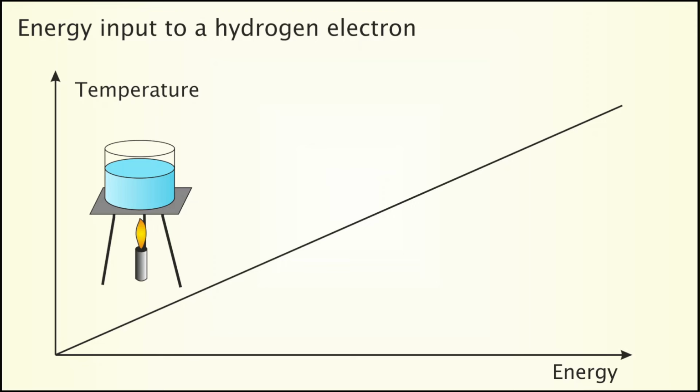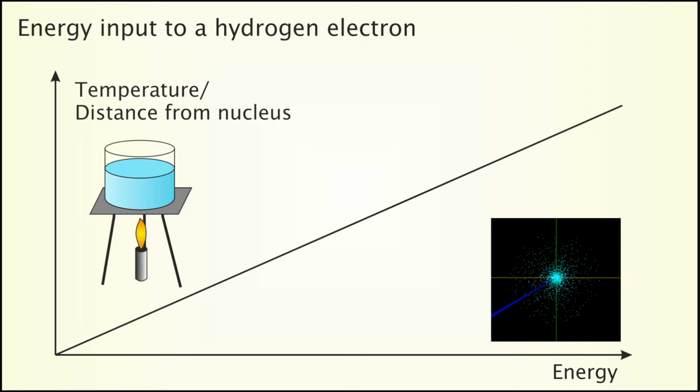Here we've got a beaker of water and a flame below. So you add heat energy to this beaker, and of course the water will warm up, and the more heat you add, the more the water will warm up, so the temperature will rise. When we add energy to the envelope of an atom, to the electron around an atom, it's not the temperature that will rise, it is rather the distance from the nucleus. I already told you that the further apart the electron is from the nucleus, the more energy the whole system contains, since the negatively charged electron and the positively charged nucleus attract each other.